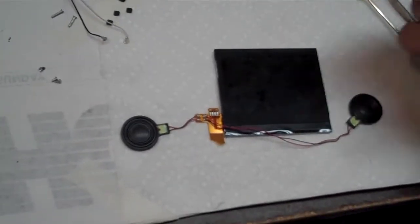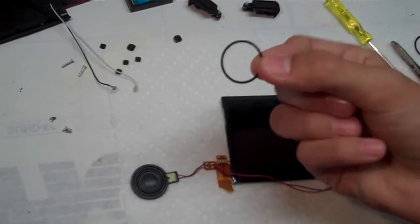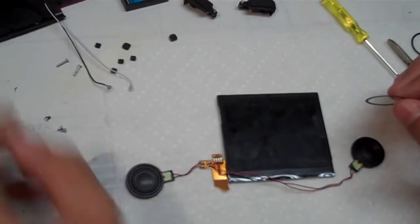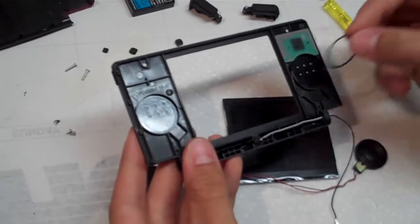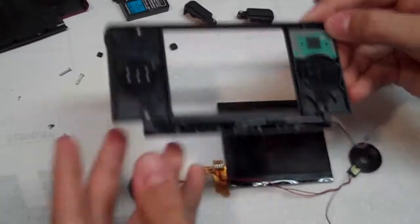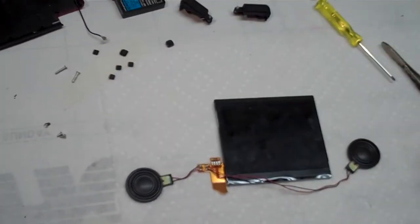And when you're pulling your speakers out, these little black rings might come out. Don't worry, you didn't break anything. Just put them back in the case where the speakers came from, and they keep the speakers from rattling around. So just put them back in there and don't worry about it.